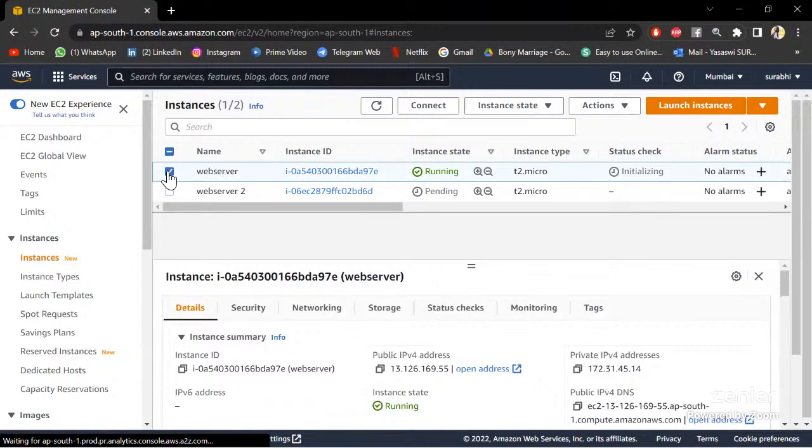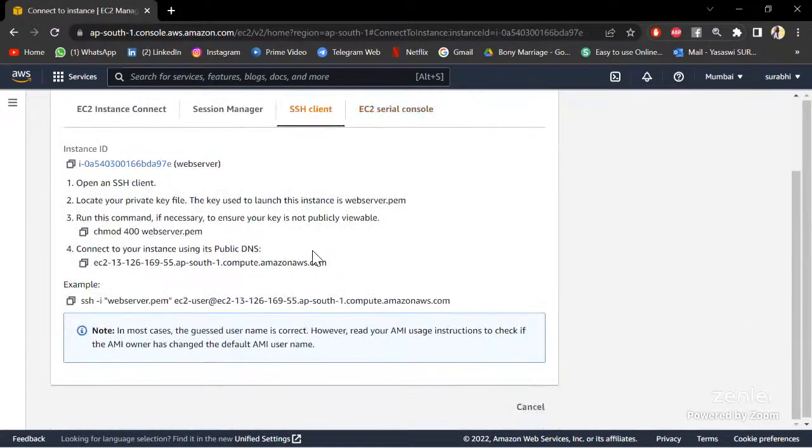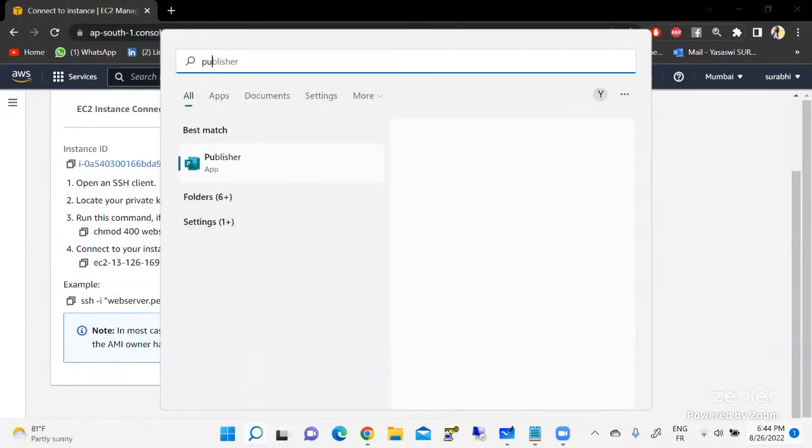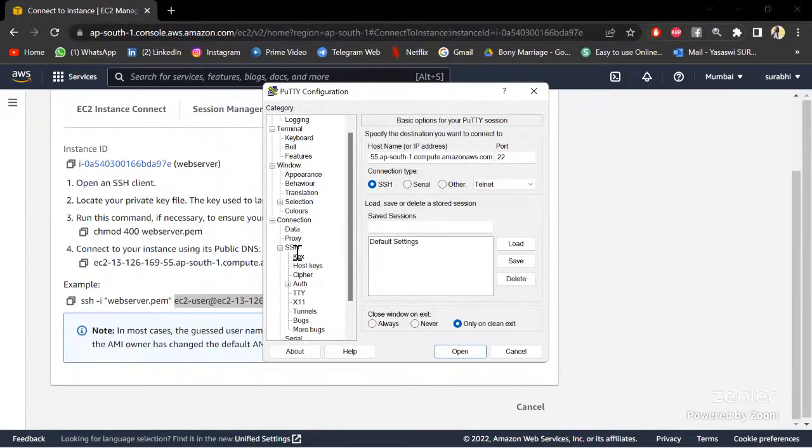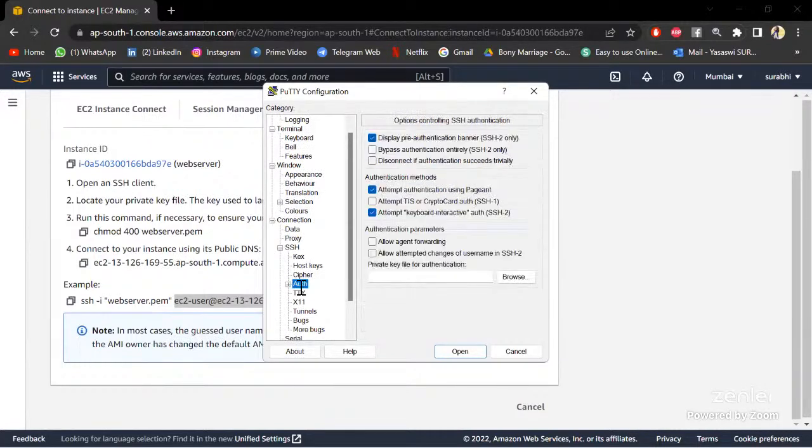So in order to connect, sir, you just need to select an instance, go to connect here. So copy including the username or DNS, or you can copy just after @ also. You can do anything you want and give it in putty. So this is how you give it in putty. So you can just give it here in the host name, IP address, give it here. So then you just need to click on this little plus symbol next to SSH, because we are SSH clients and we want to see the contents inside it. So we want to authenticate this process.